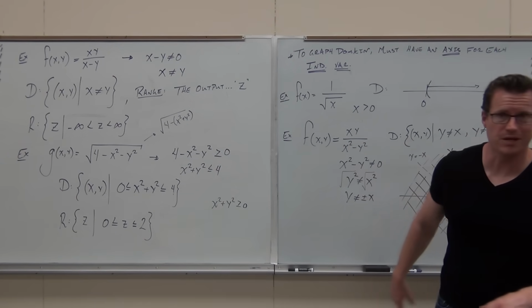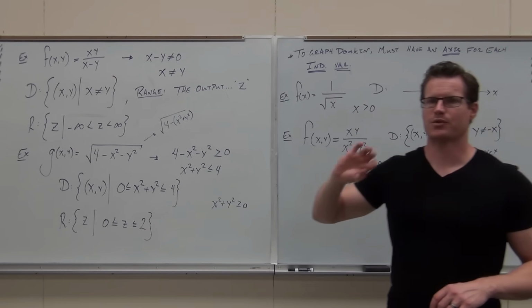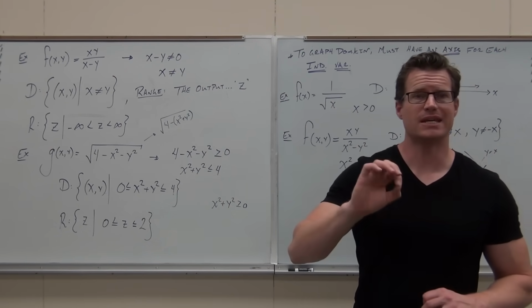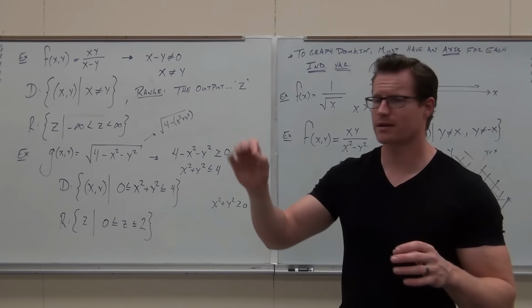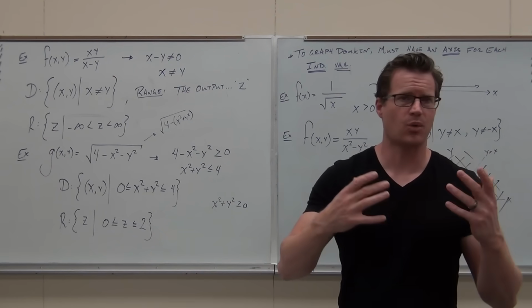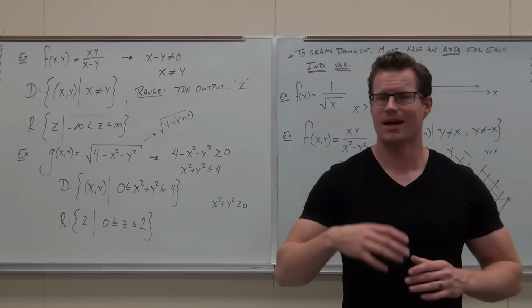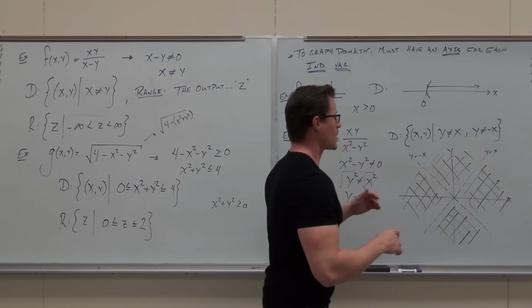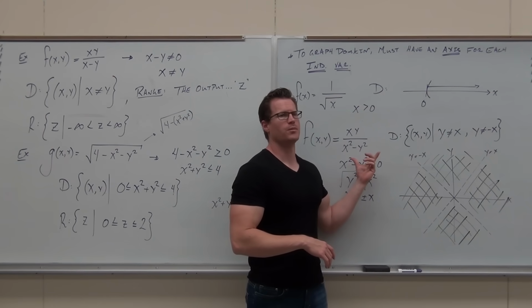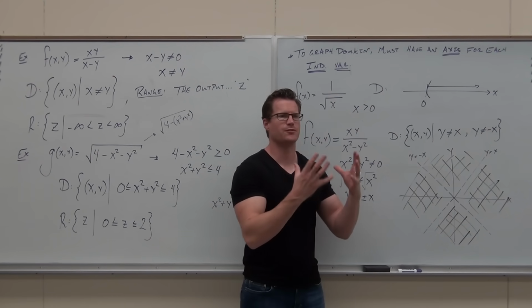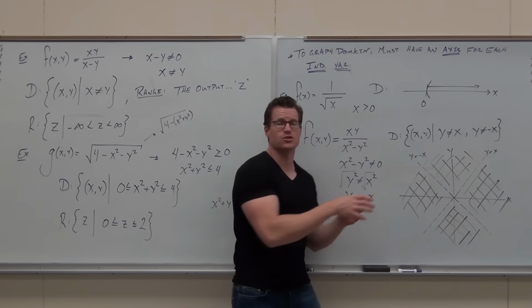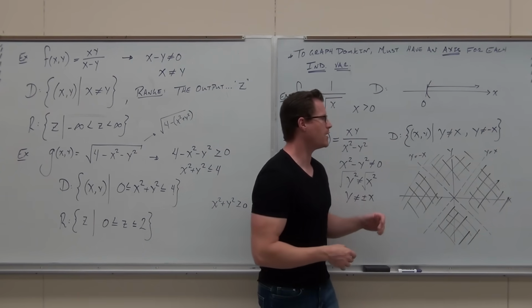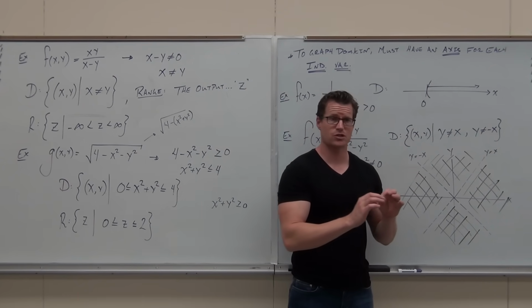Like 5-second recap, if you will. Every single time we're graphing domain, you need the number of axes equal to and the same axes as your number of independent variables. 1 x, 1 x axis. x and y, xy axis. x, y, z, xyz axis. In order to graph it, we solve domain like normal. Just the problems that are just going to slap you in the face. Denominators can't be 0. Great, solve for it. Graph the lines, graph the circles, graph whatever you have, and then shade the pieces that actually work here.